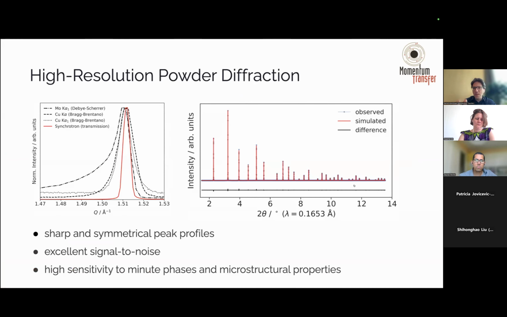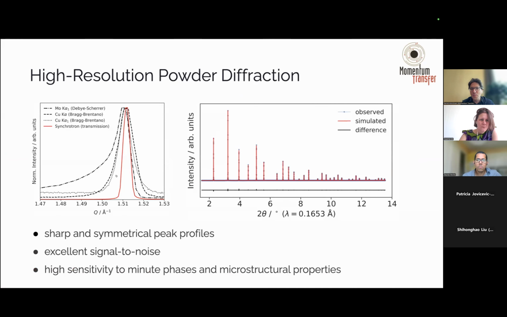This is what our X-ray diffraction patterns look like. So nice sharp peaks. This is a standard material. Obviously, it has very nice sharp peaks. And the refined data are in red. The blue data are the measured data, and this is the difference plot in gray. So it's absolutely brilliant quality.